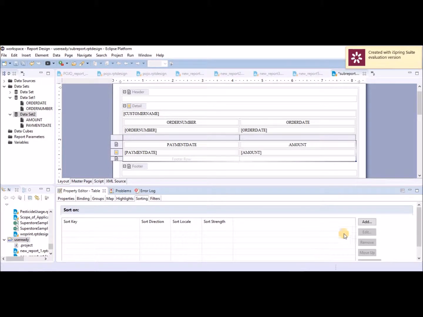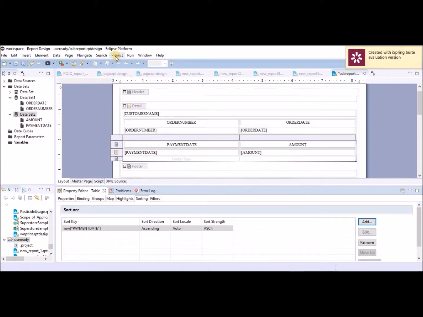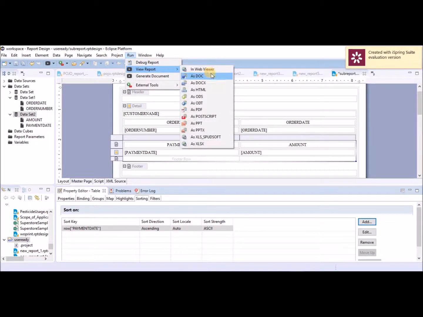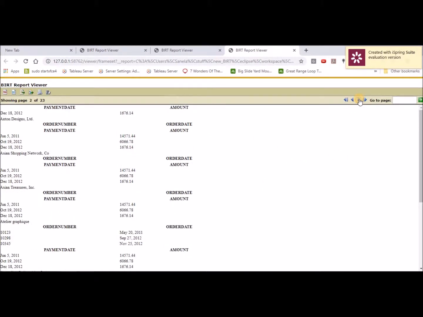So sort, add, payment date. Okay, let's preview the report. So now we can see both the order and payment. We got 23 pages now.